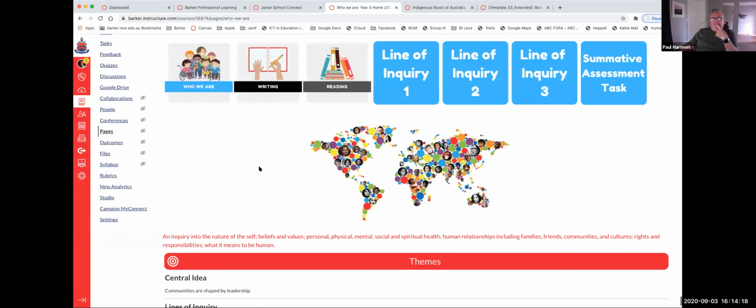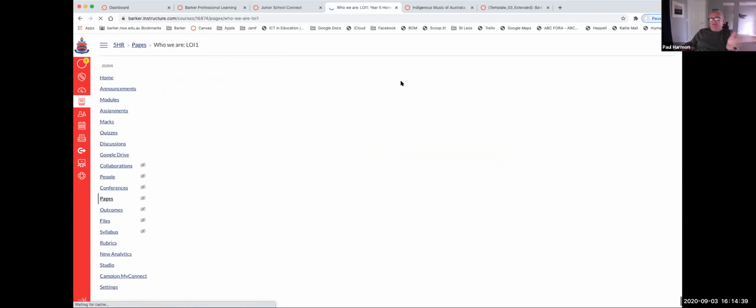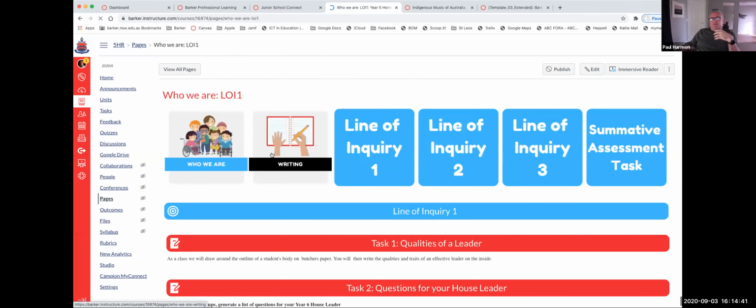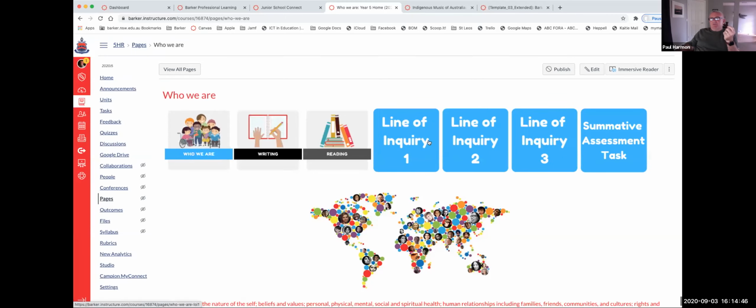And then for each one, we'll have a unit of inquiry, a line of inquiry, and there'll be up to 3 of those that they'll follow in that theme, and then a summative task at the end. Also, any reading or writing needs to be wrapped around that theme in PYP, so these link off to reading and writing pages. This navigation bar is consistent across each unit, so they can easily navigate their way around. We're one-to-one iPads in our junior school, so it's easy for them to tap on these icons on their Canvas app as well.